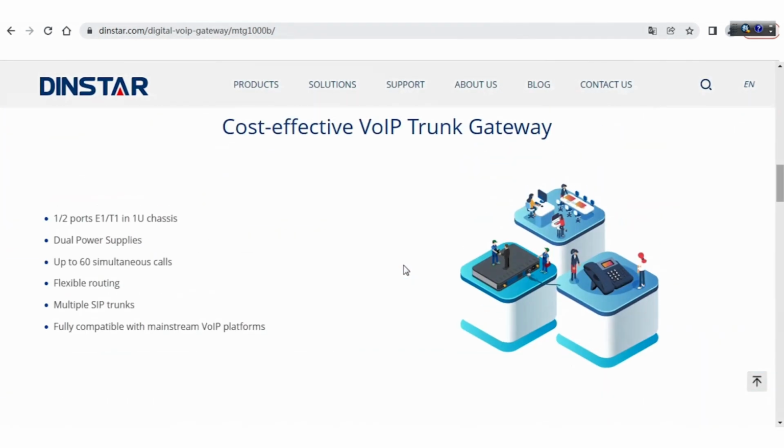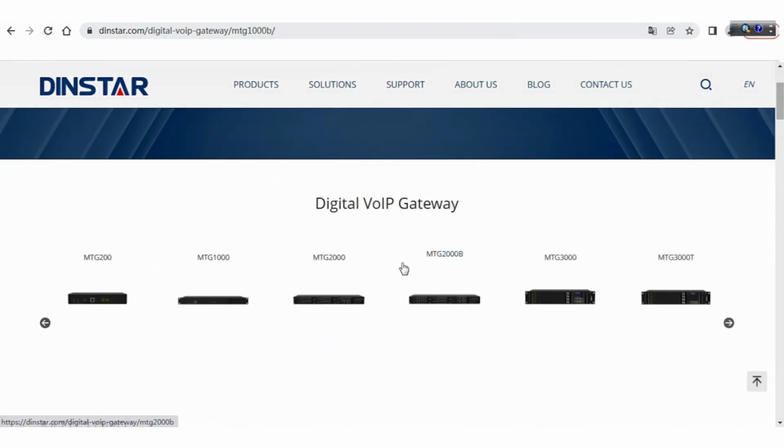In my tutorial, I will continually use one model for demonstration purposes. If you have different models and different versions, the interface may be different, so please make sure you always refer to your user manual. We just gave you the very basic training for this session. If you have any questions or queries, please contact our sales team or technical staff.